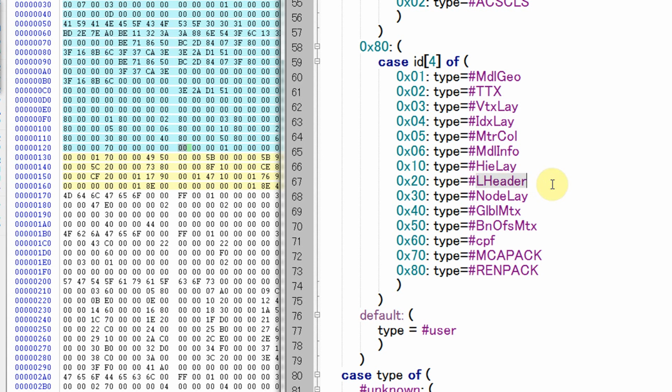We have the link header, which contains a bunch of linking IDs, which will link us to other files. Typically, it only links to one file, it links to the TMCL. Okay. We have the node. I don't know why they call them that, but the node buffer, which has all the skeleton data in it. But these are all the same. We have more skeletons defined as a global matrix and a relative matrix. Then this one, CPF, I believe that is actually shader information for the sweat engine. These, I'm not sure. They may relate again to the materials. This one, I really seriously have no idea. Again, might be materials. All right.